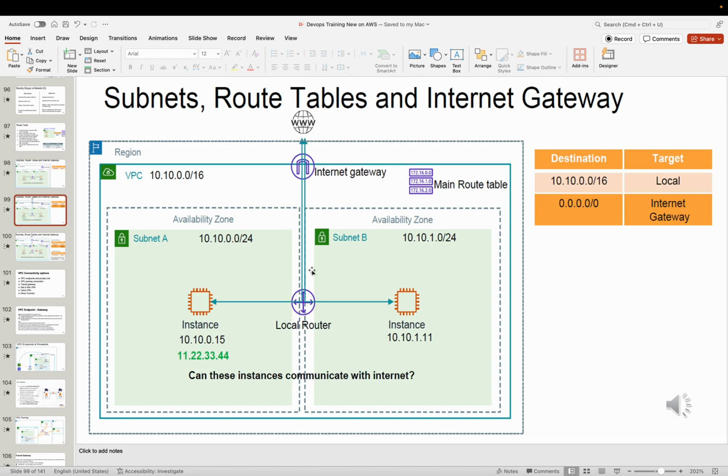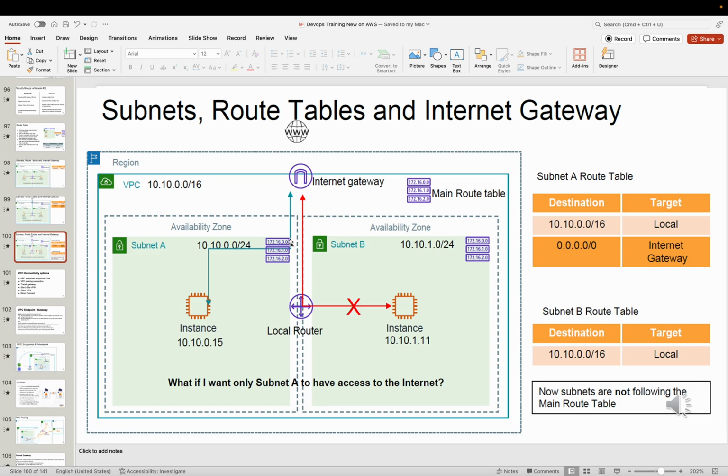Now moving forward, you can see it can go up to the internet as well. 10.10.0.0/16 means local, so it can go up to the VPC, any request made from anywhere, and it can even go to 0.0.0.0/0, which means the internet gateway. So the instances making the request can go up to the internet over here as well. In the next PPT you will see 10.10.0.0/16. For subnet A, it can make requests up to the VPC level, and even to your internet gateway, which is also mentioned in the subnet A route table. While for the subnet B route table, it can go up to your VPC only.